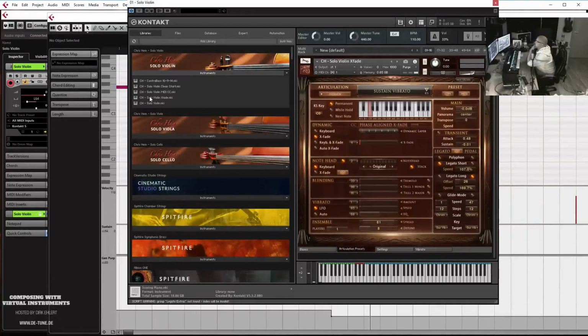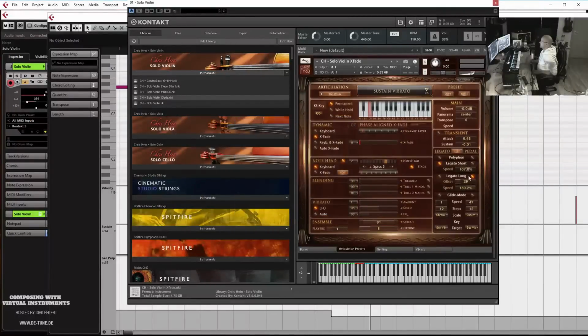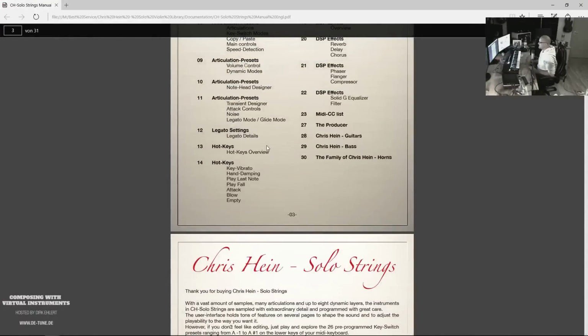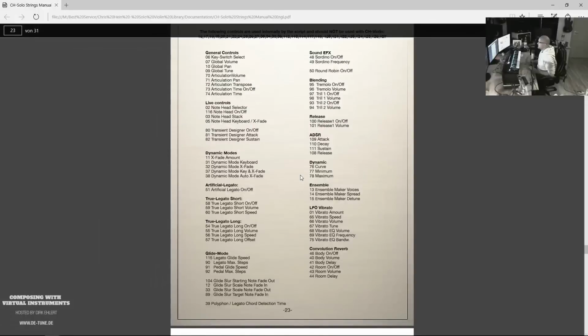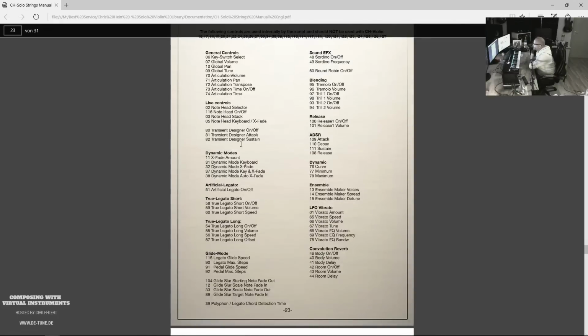I think in the manual there is an overview which controllers are actually free and available. So I'm going to reload the instrument and, let's take a look at the manual. RTFM. Always the same. The MIDI CC list. I mean, Chris, if you're still watching, if you have an idea why 83 messes this thing up, or just tell me which controller I can use for the offset.